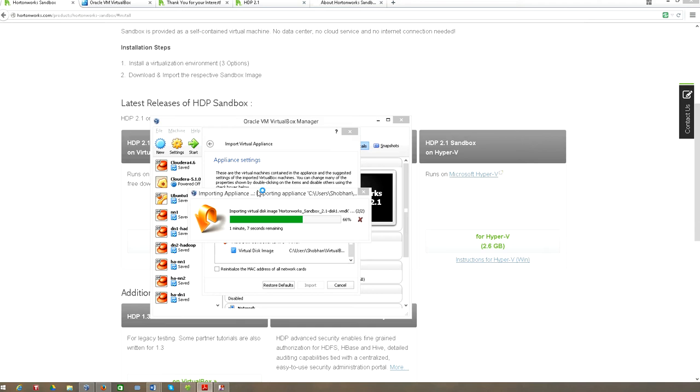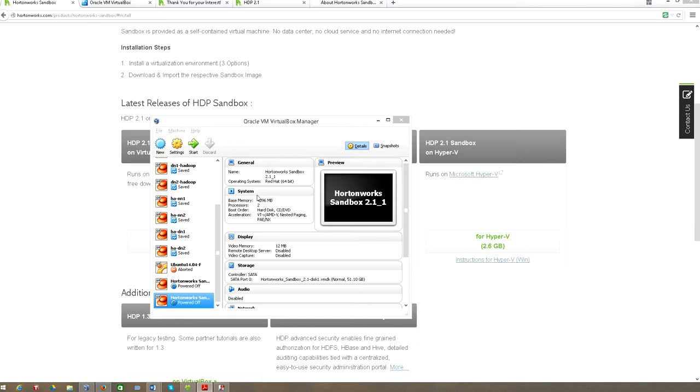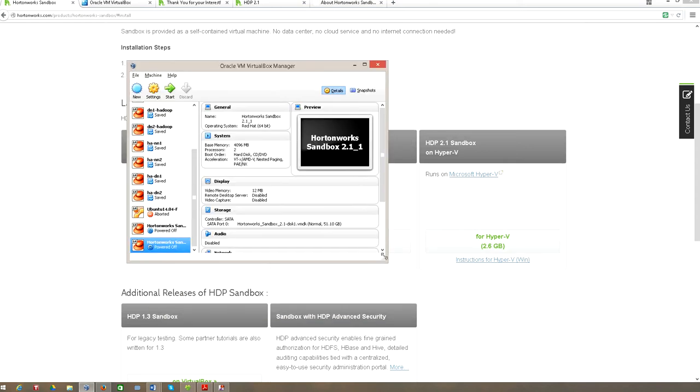So you can see it's almost getting done. So one tip is, if you try to just create a new virtual machine and select the OVF file, the virtual machine will not identify the OVF format. So the best thing is to go to the File option and import it explicitly. So here you can see that it has imported the Sandbox, HortonWorks. So let me enlarge this.